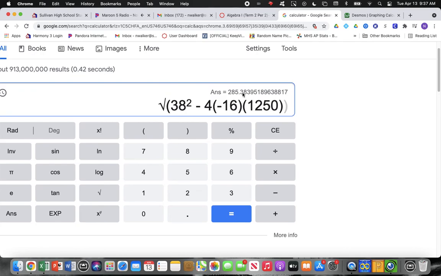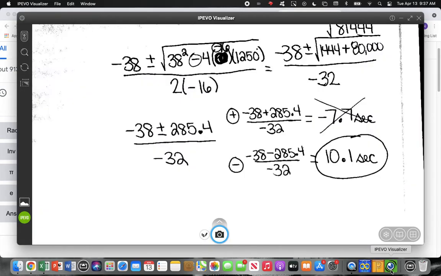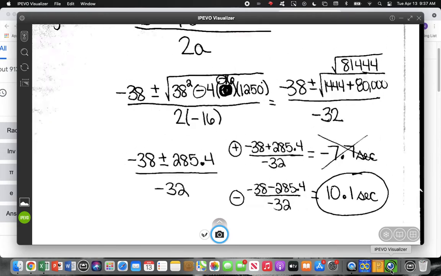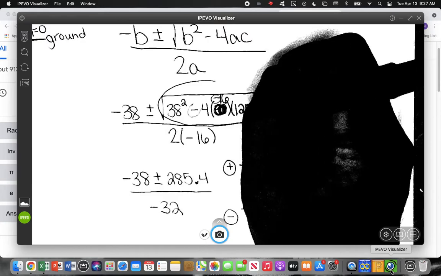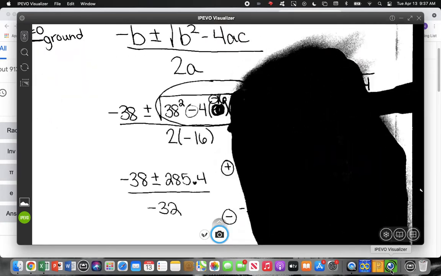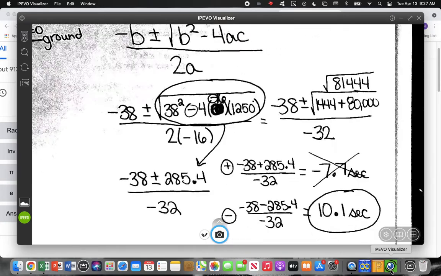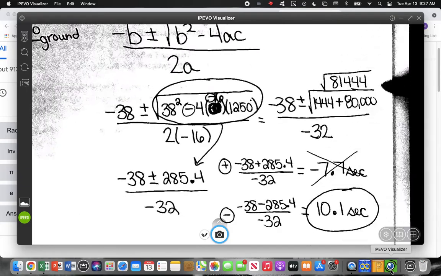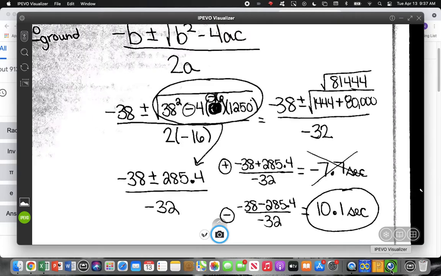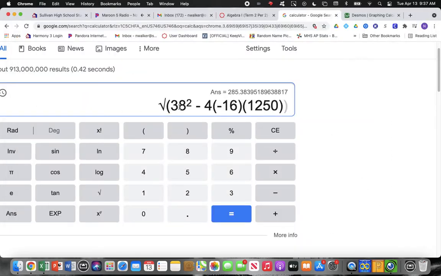So I am totally okay today on your work if you are using a calculator that has multiple functions. If you guys want to go from here directly to this, I'm okay with that. Now, if you want to do your square root by hand as much as possible, you can. But if you would like to take your square root and just type it all in at once, I'm okay with that as well.